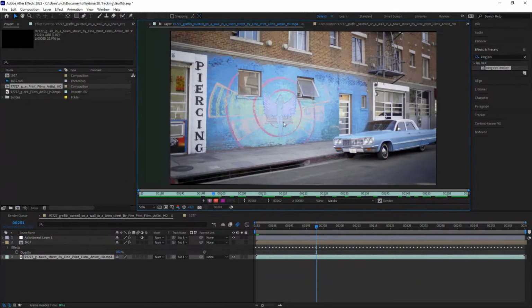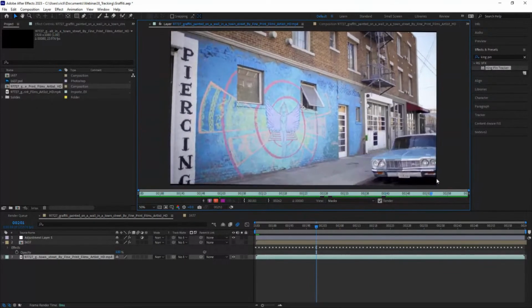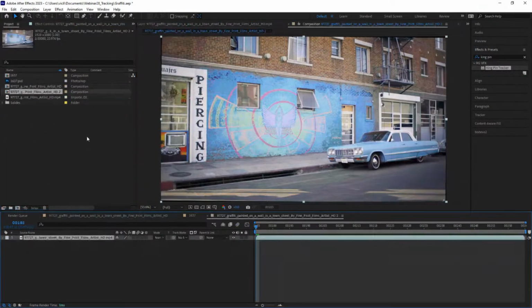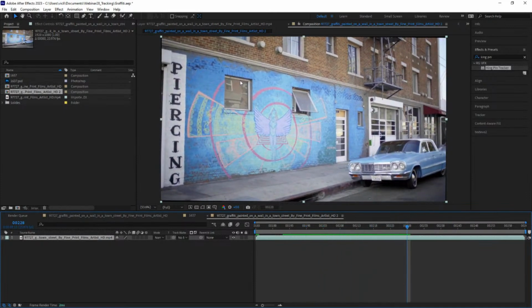Okay, so why is it? It looks very easy. It's easy to do, but not that much. Because, well, let's talk first about what tracking really is. When you do tracking, you're going to use three kinds of tracking. So the point tracking, I could show it very fast here because you can do it in After Effects. Point tracking is the oldest form of tracking. You're just going to track one feature, one 2D feature in the shot.